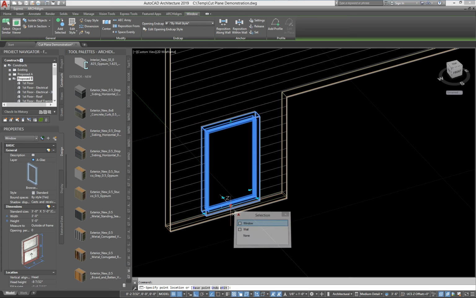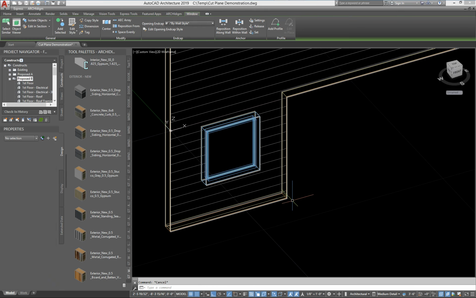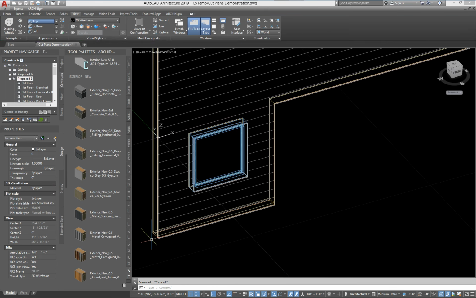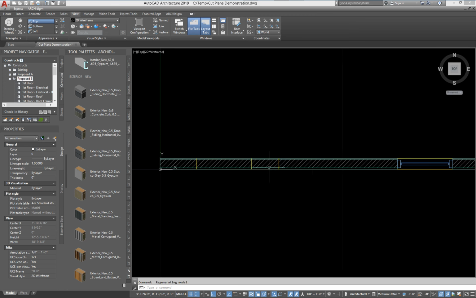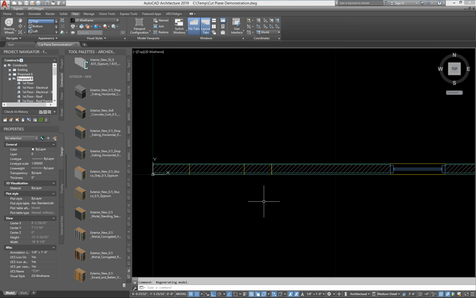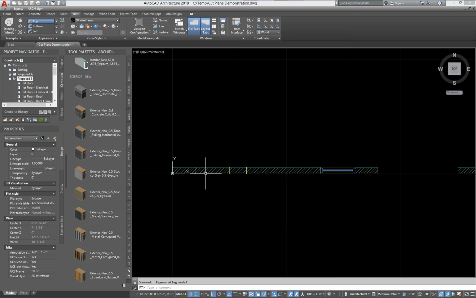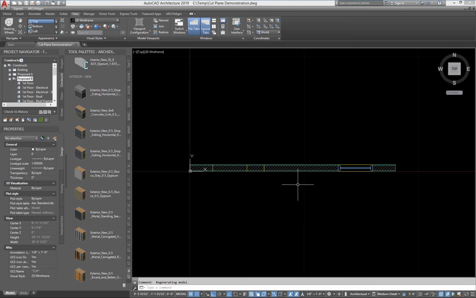Now if that makes you uncomfortable, I'll just bring the window up like that. So there, the floor might be down there. All right. So now what happens in the top view is I lose that window. Now I can do some different things to try to bring it back. Among them is I can overrule the display of it.